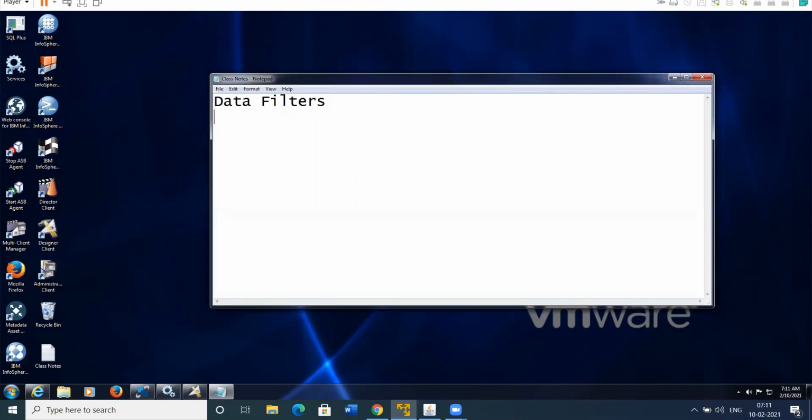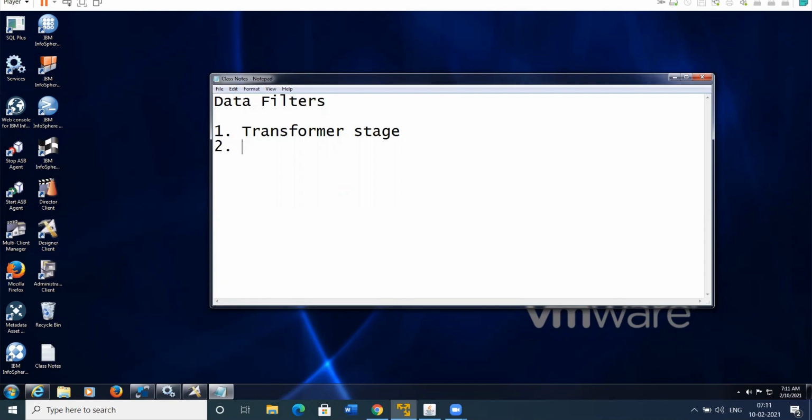What are the different data processing stages that we have in DataStage to filter the data? First, we have the transformer stage. The transformer stage has a filter option where we can filter and restrict the data, and we can send the data to n number of output links. It has a single input link, n number of output links, and one reject link, which is optional.